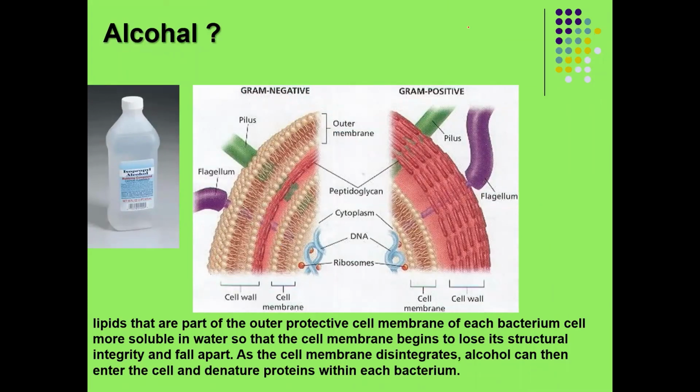How does alcohol kill bacteria? Alcohol basically degrades the membrane of the bacteria. There are 2 kinds of bacteria: gram-negative and gram-positive. Gram-positive bacteria have a very thick layer of a carbohydrate molecule called peptidoglycan. So depending on whether it is positive or negative bacteria, they will be killed in slightly different times. Gram-negative bacteria, which have a very thin layer of peptidoglycan, allow alcohol to pass quickly. When it enters, it denatures the proteins and kills the bacteria. When the layer is thick, it will take a few minutes more, a few seconds to a few minutes depending on the bacteria.